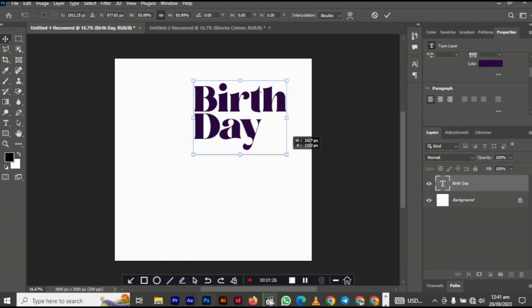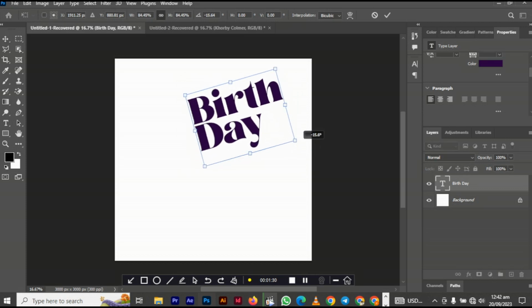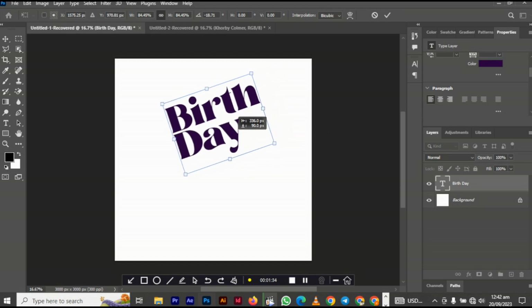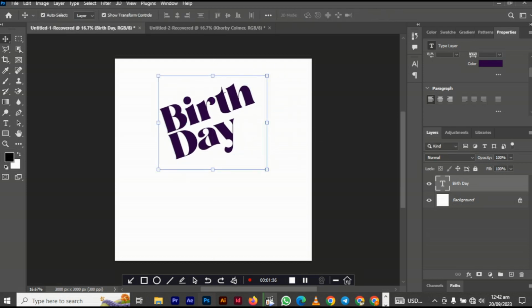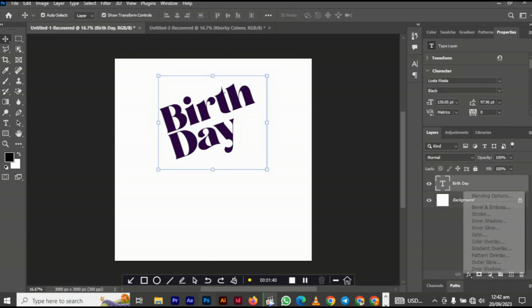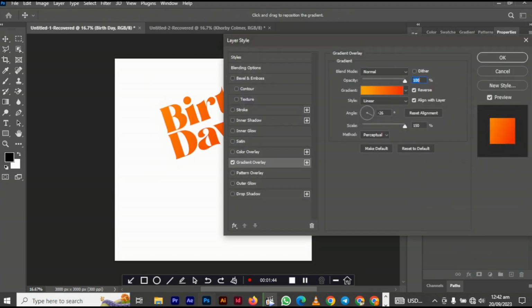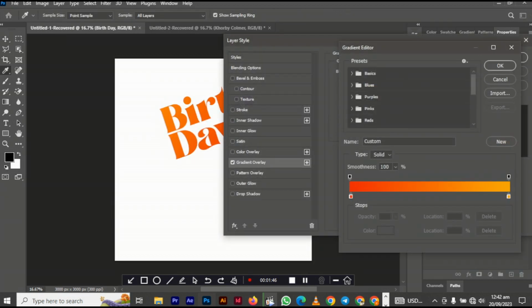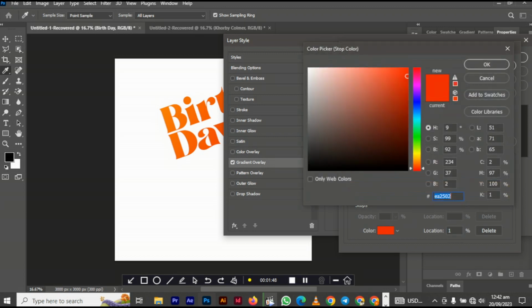After that, I'm going to tilt this. Okay, I think this is okay. I'm going to add an effect to this, a gradient overlay. I'm going to use these two colors.